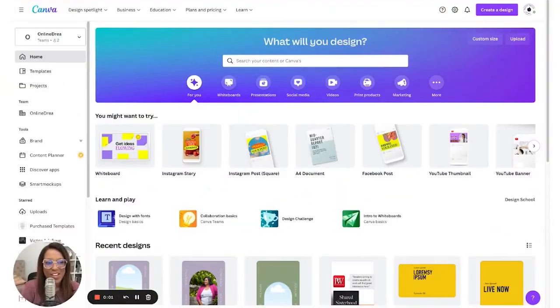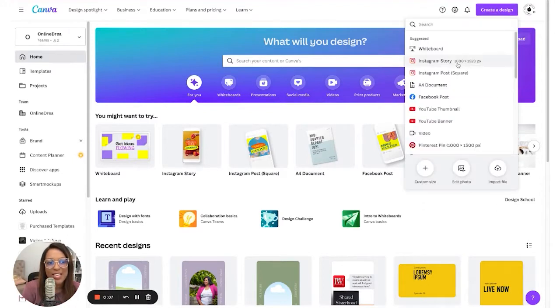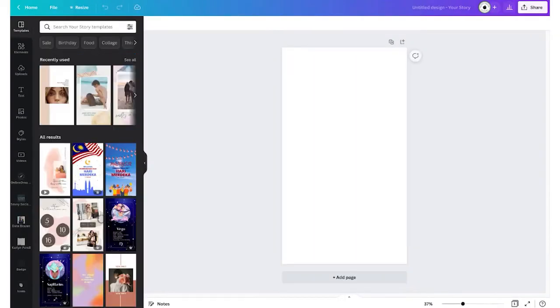All right, let's dive into the tutorial. All right, we are in Canva and we are going to create this video. So the first thing I'm going to do is click Create Design. And the size that I like to use is this one here, 1080 by 1920. It says Instagram Story. Hopefully they'll bump up like an Instagram Reel or a TikTok size to the top, but this is the size you want, 1080 by 1920. So I'm going to click on that and open up the design.